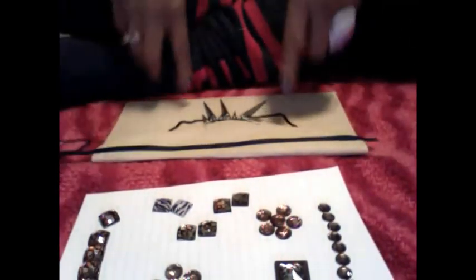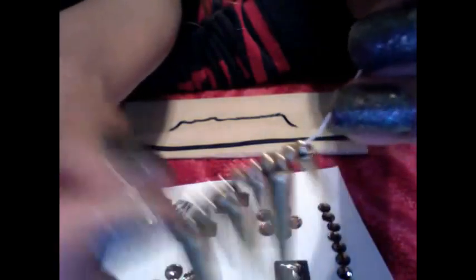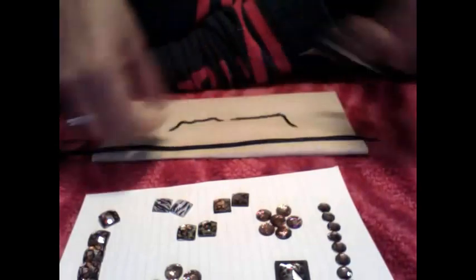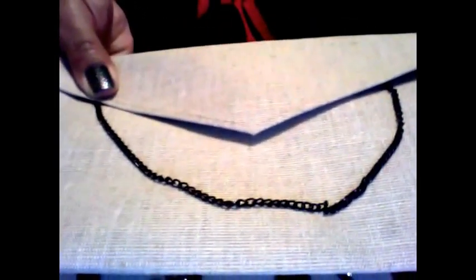I was thinking about putting this right here, and these little thingies right here — I want this to hit in the middle. These came on little ring thingies, but they're meant to be taken off. Instead of putting them on a necklace, I'm going to glue this end right where I want to position it on my purse. I'm also planning on taking some of these and putting them like that — oh shoot, I just tore some of that stuff off, but anyway I'll keep an example.